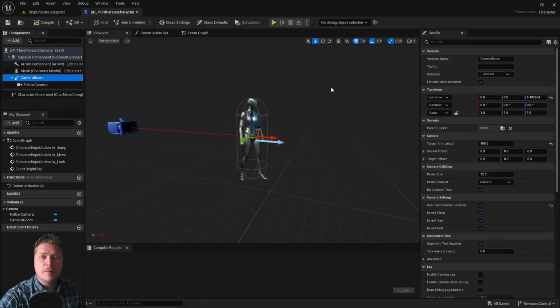You're going to be creating a blueprint of your very own in the next step. We're going to start by making a door that can open in the level. So hopefully I will see you in the next step where we can get blueprinting. So I'll see you there.